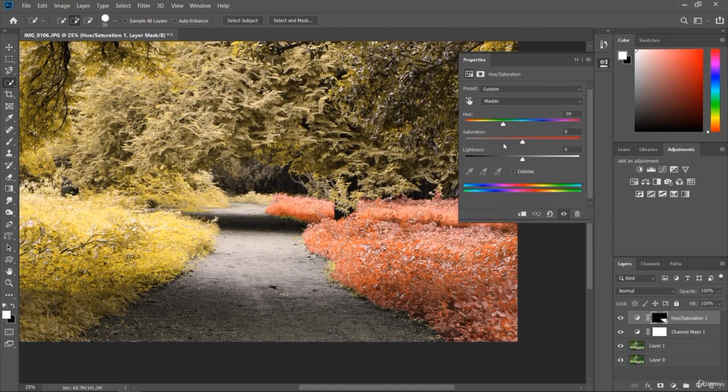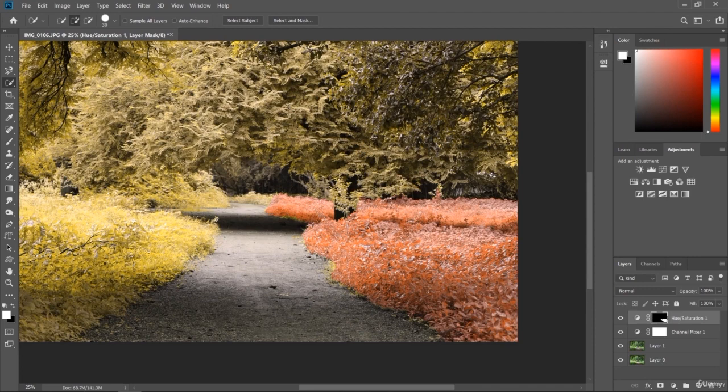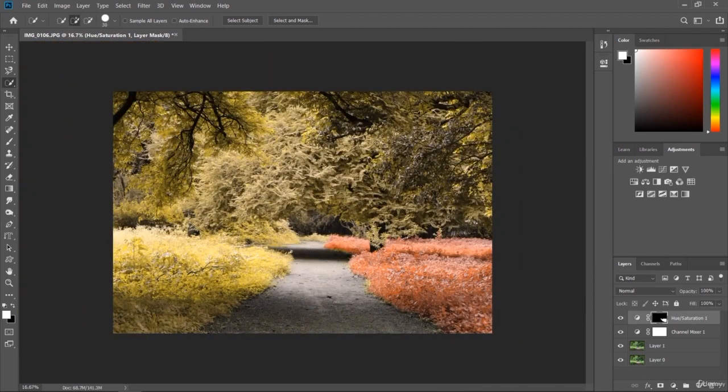You can also create multiple adjustment layers for individual selections and individual masks, and just turn the visibility mode on and off to decide which one you should go with. So here we got this little bit red grass on the right hand side. In the similar way we can use the same selection tool, the quick selection tool, here to select the grass on the left hand side, and in this way we can change it to the same color, or you can have a different color.